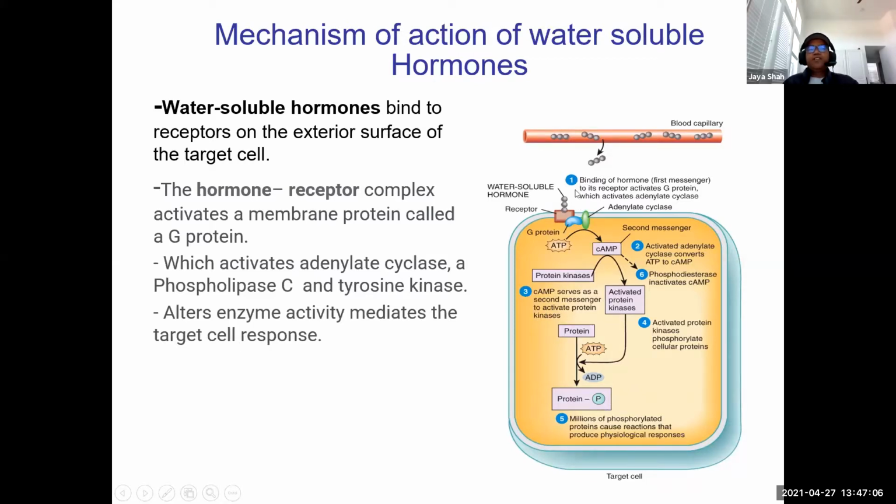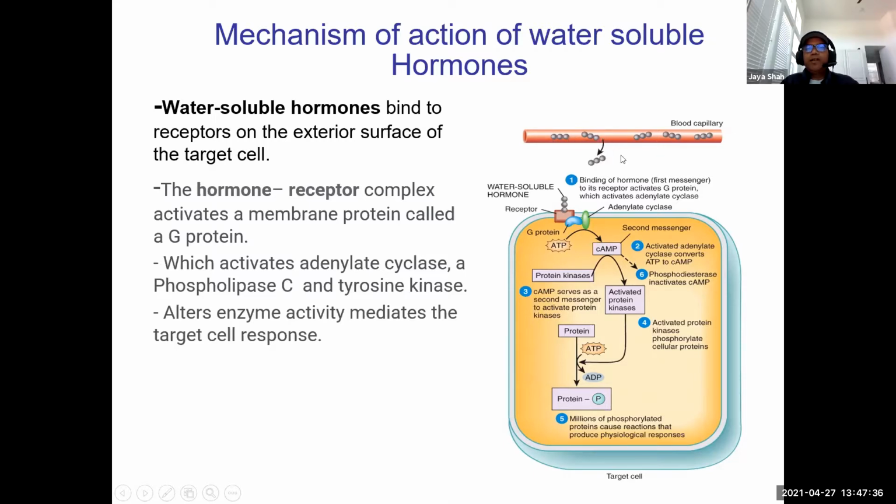So first, let's see what is first messenger and what is second messenger. First messengers are anything outside the cell, like your hormones and your receptors. So extracellular things are first messenger. And when that message is transported to another messenger inside the cell, they are called simply second messenger. Clear?